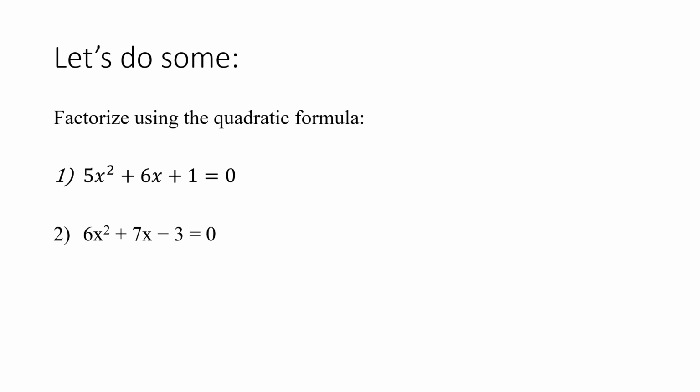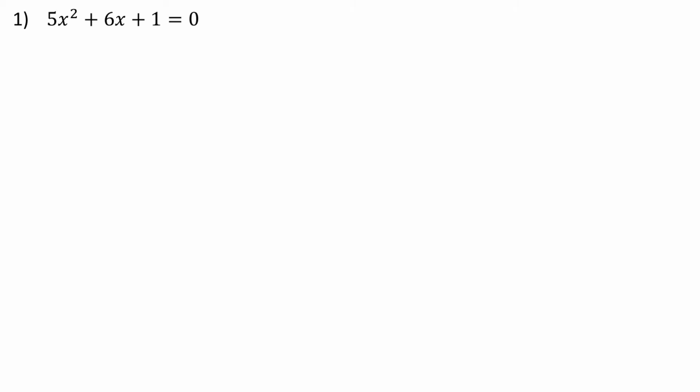Good. So here we have two examples, and of course this is the time where you attempt it, and then I will see if we get the same thing. But you could pause. No, yeah, you could pause and attempt it. I would not pause. I will move on, right? So I'll start with number 1. And again, as usual, I pinpoint my A, my B, and my C. So in this case, my A is 5, my B is 6, and my C is 1.